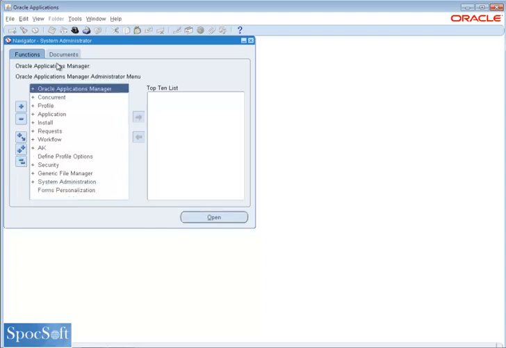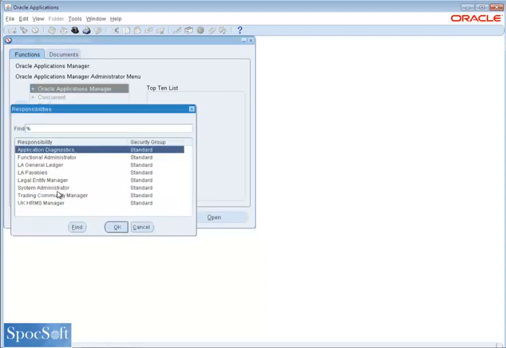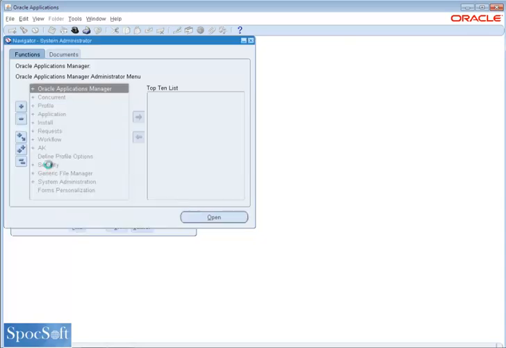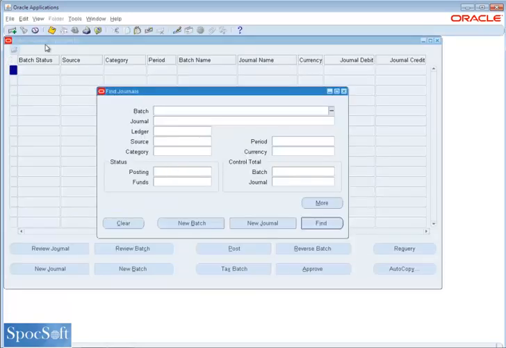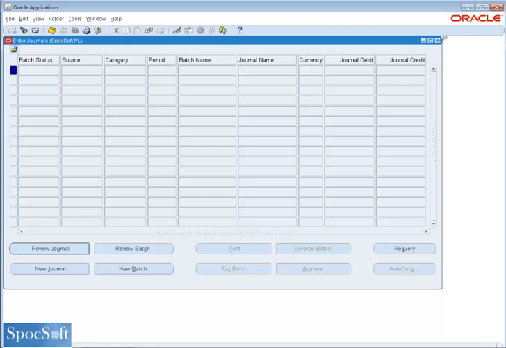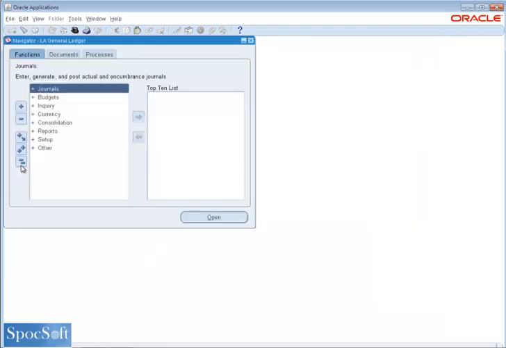Okay, now go back to your ledger responsibilities. Now if you see that, you are able to see Spoksoft PL. That is our ledger. So this is what the ledger is. Ledger is a repository model. It's a main ledger, like a subledger where it is for AR and AP. It is a main ledger. Now the key table where the system stores it.